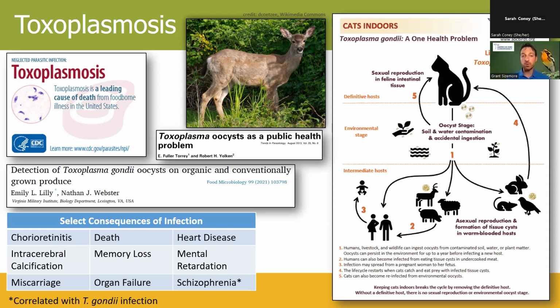So this is a major public health problem with the number of domestic cats roaming outdoors, and we're talking about over 100 million in the United States, and hundreds of millions of oocysts that are excreted in the environment. Man, the potential for infection is big. And we know that toxoplasmosis is the second leading cause of death among foodborne illnesses in the United States after salmonella. So this is serious. And again, that's by eating the tissues of animals that have been infected with Toxoplasma gondii.